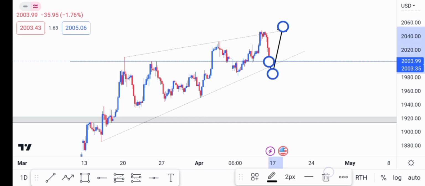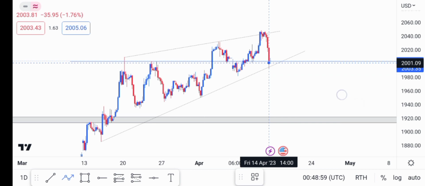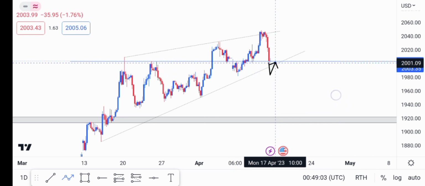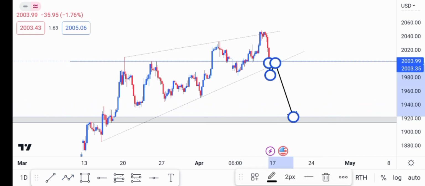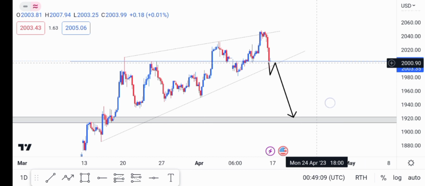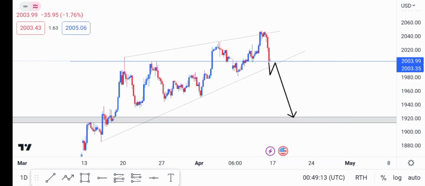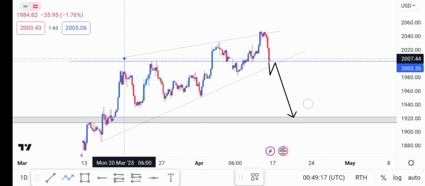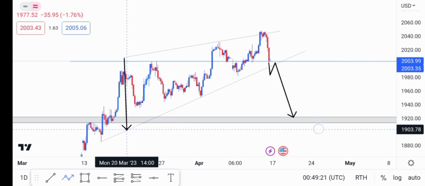So all we have to do now is wait. If we're going to enter this, the best approach would be like this. If we see a retest first on the trend line and on the area here, then we could simply say we are selling. But as we know how triangles work, if we were to measure this, let me start from here. Let me just put it here.